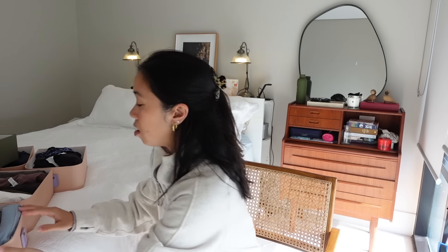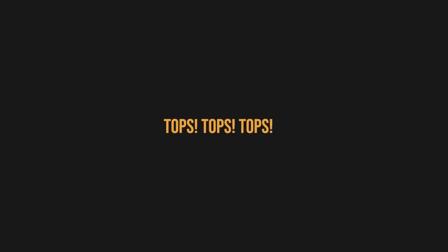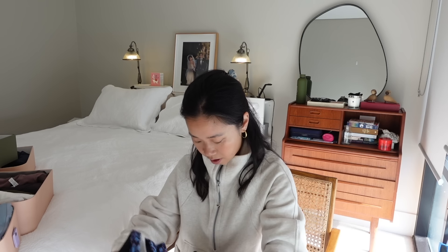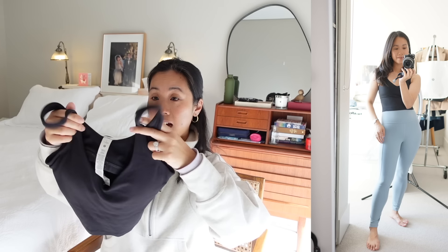That's a bit of a synopsis on the leggings and shorts situation. Next up, let's talk about tops — and I might focus on their tops that are like their built-in bras and sports bras. I have a few options here for you. There are a couple in the wash unfortunately, but I will speak to them. The first top I'm going to talk about, which is like the OG Lululemon top and probably my favorite from their collection, has to be the Lululemon Align tank. This one comes in a heap of colors.